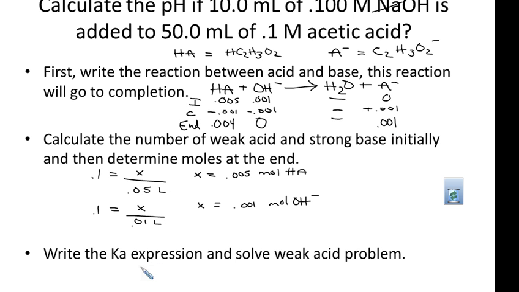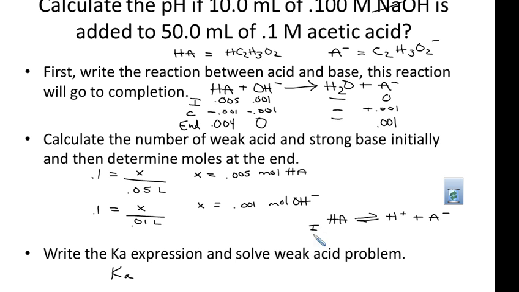So the last step down here is, now I have this weak acid and its conjugate base, and they are going to try to find this new equilibrium position, and to find that I need to use my Ka expression. And products over reactants again. So maybe I'm going to write it out here first actually. So this new equilibrium is going to look like that.